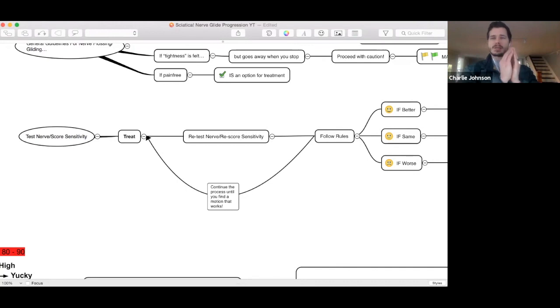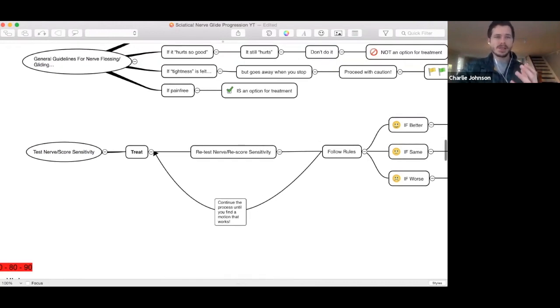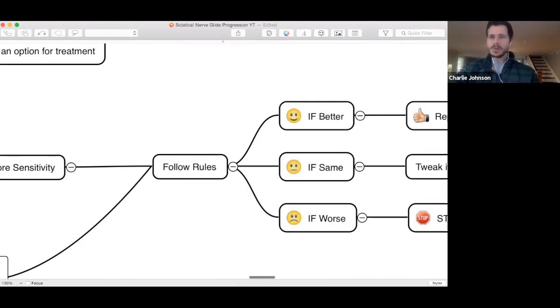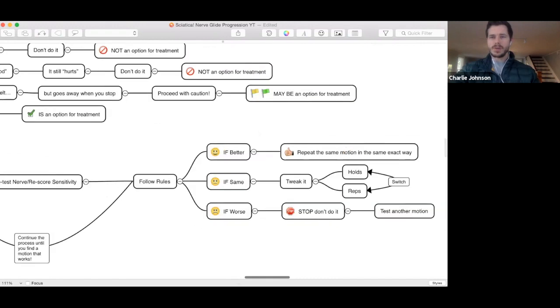Bring some clarity and some calmness to the approach that you're trying. So you want to test it. Again, I'll talk about that in a moment. You want to treat it. It doesn't just have to be what I'm talking about here. It could be something you're trying already. You want to have a process, though, to plug that into, and then you're going to retest such that you can determine, hey, are things better, same, or worse? And obviously, there's some basic logic and some rules that will follow as we talked about.